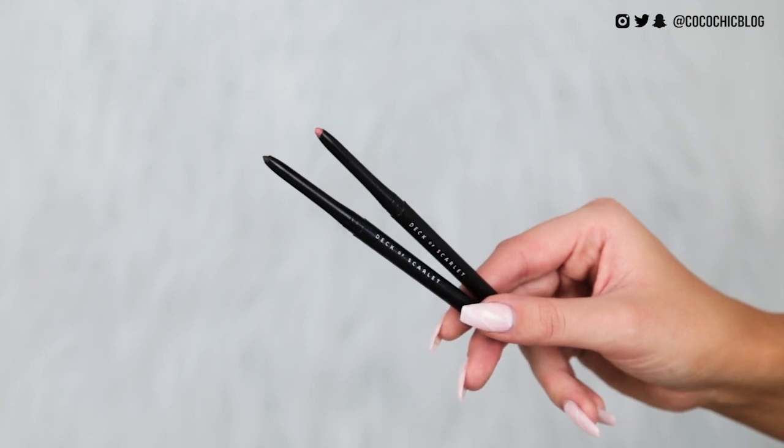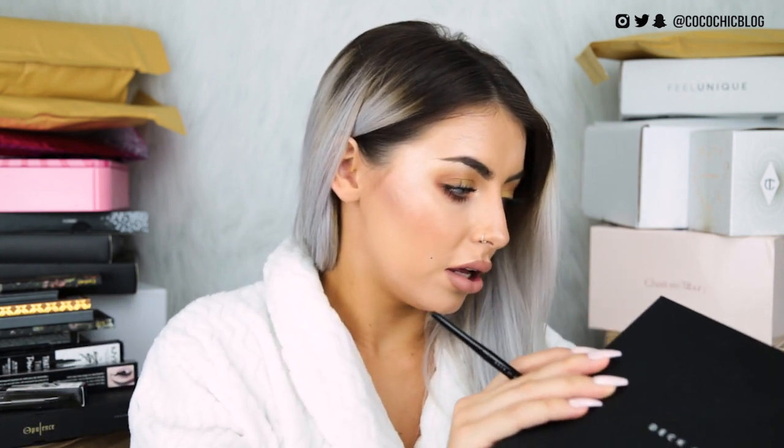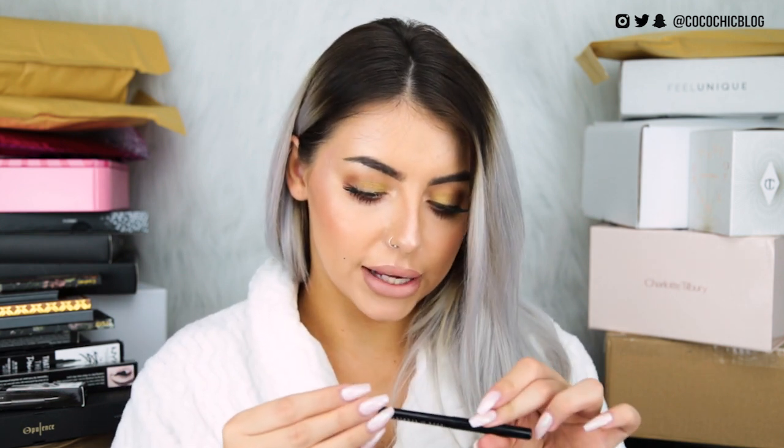In the box you also get two little extras. We have the long-lasting eyeliner — it's got a little bunny on it. It turns out that Deck of Scarlet is actually completely cruelty-free as well, which is awesome. This liner is in the shade Twilight — so creamy, it's kind of a dark brown, like a slatey brown-grey. And then we have a lip liner in the shade Belle. This is like a nudie shade — yeah, that's going on my face right now as well. This is right up my street. Whenever I go for pink nudes, this is the sort of colour I go for. Should I try the highlighter? I've already got a ton of highlighter on, but that's never stopped me before. I'll take a little bit of the highlighter called Prosecco.